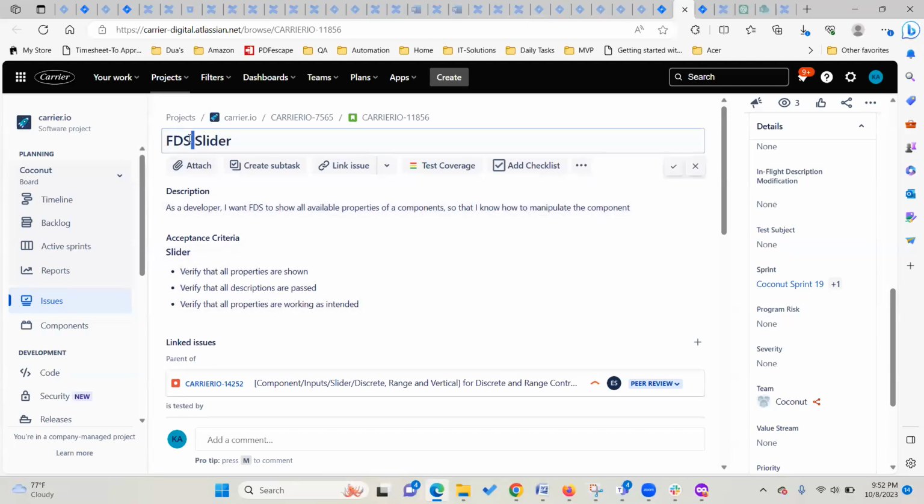So let's say they will just write this summary and write something here, which probably doesn't explain everything, right? In that case, now you need to go in here and dig in and say, hey, FDS slider, okay, I understand. FDS is an application. That application has a slider. Now what do I do here? Right, now you go here and start asking questions.